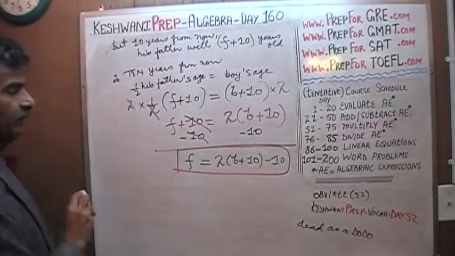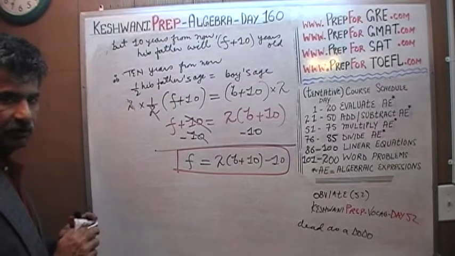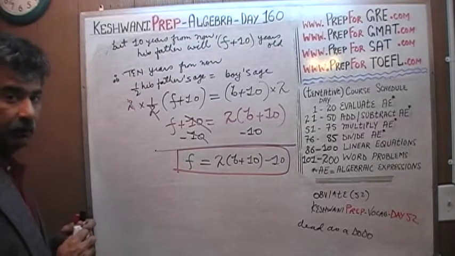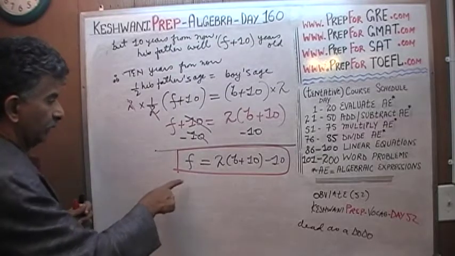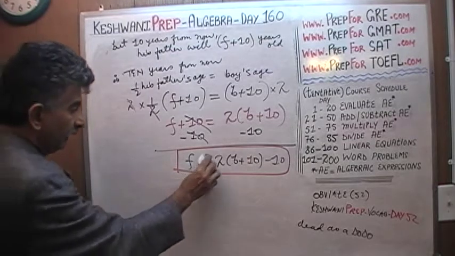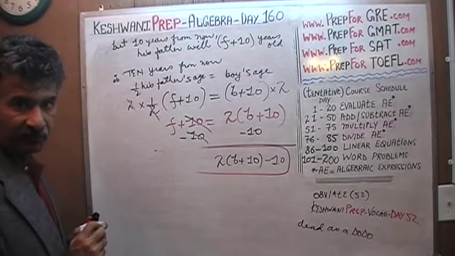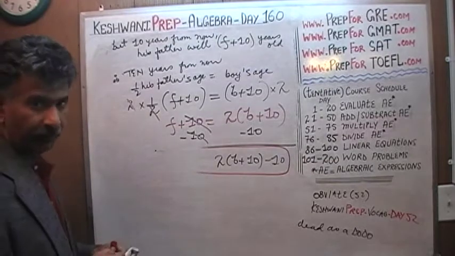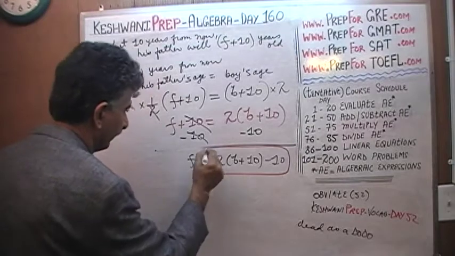We don't need any of this, so I'm going to get rid of it, and we're going to plug in numbers now. We're going to convert this problem into an arithmetic problem, and we're going to redo the problem, and we'll see if this expression actually gives us the right answer. Well, I just pointed to it. It is not an expression, it is an equation. This would have been an expression. This is what I meant. If this expression gives us the father's age today, which is what we're looking for. The father's age today, we found out, equals this expression.